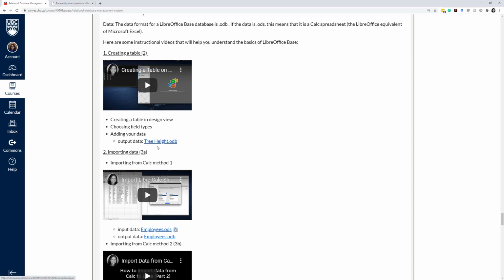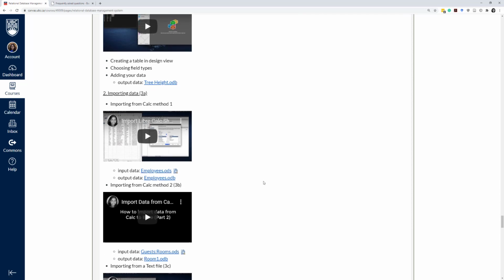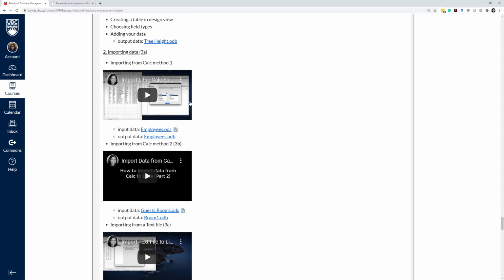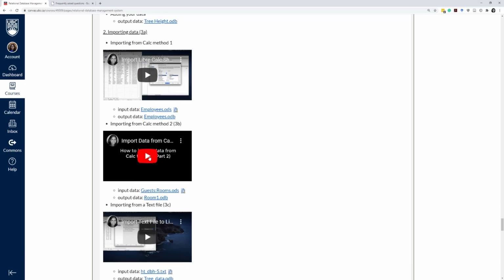So you can use this one, but you can create your own table. This is the output table. Also for employees, this is another data file. And how you can import from your Calc to LibreOffice Base, it shows in this video, and I found this video really helpful.